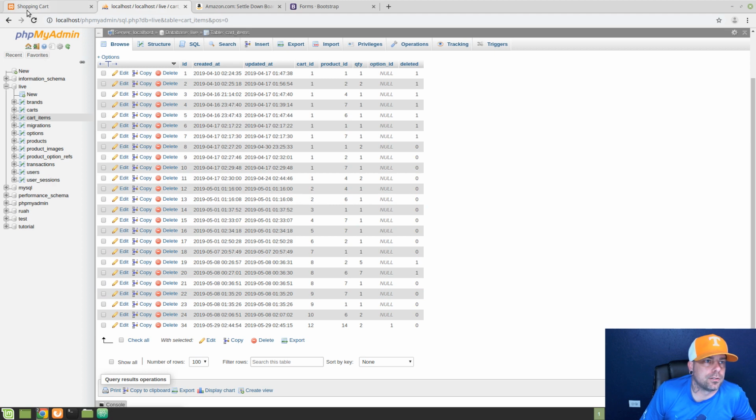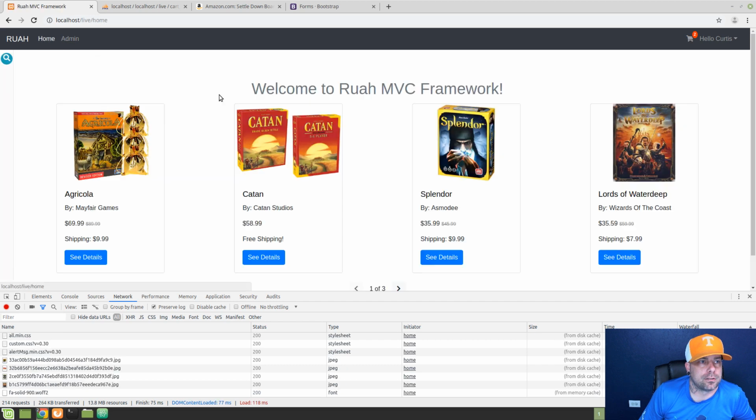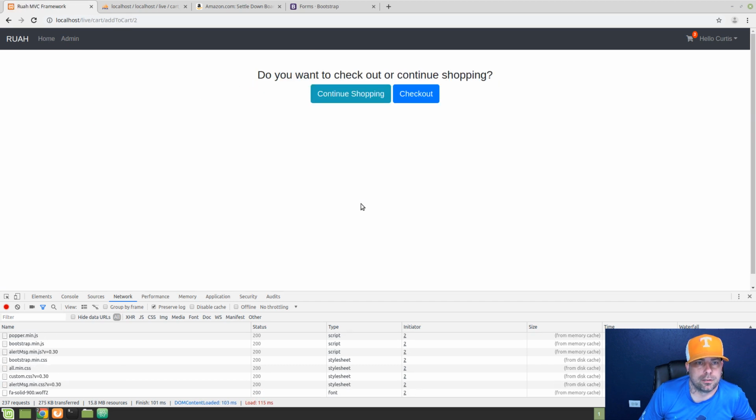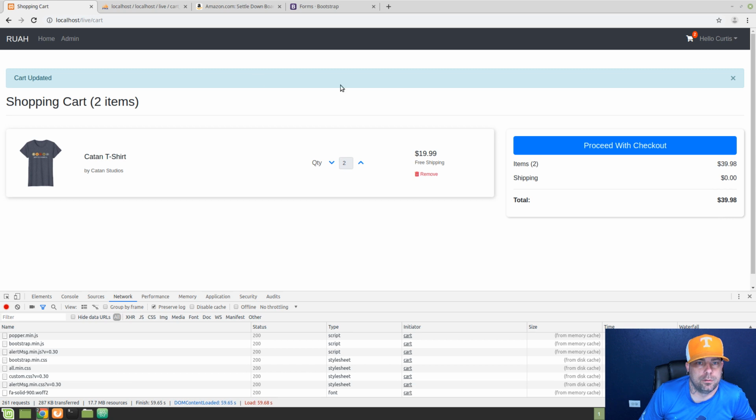Luckily, Chrome still kind of works without all that. But yeah, good catch. What I'm going to do here is go home. Make sure other things still work. Check out. Remove.